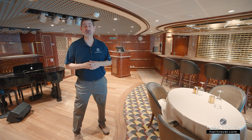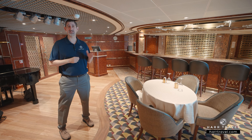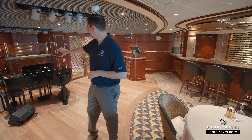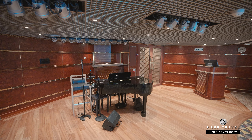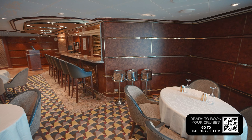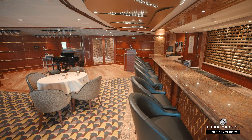This beautiful space is Silver Note — it's a dining and musical experience that you get to enjoy together. Think of those classic, iconic Manhattan jazz clubs. That's really what this is, where the food is perfectly paired with the notes. You're going to have wonderful jazz musicians on board — a piano and always a fantastic vocalist. The idea is that they pair all the courses with the music. You can head in early, grab a drink at the bar, and grab a seat there later in the evening as well to listen to the music.